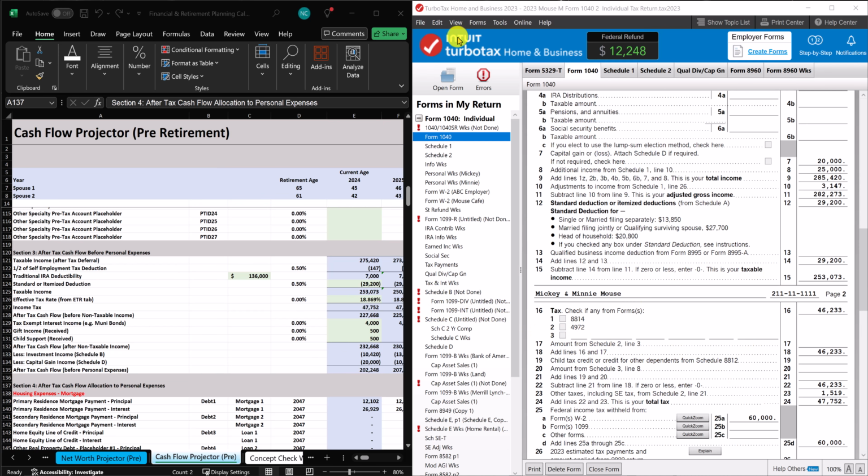And before we continue, just in case you're new to my channel, those of you who've been watching for a while are familiar with this, but if you're new to the channel, I'm using TurboTax 2023 right now as a proxy for 2024 in this column, because as of the making of this video, the software for 2024 is not available. But for the ETR example that we're talking about, this works out quite well, because basically I'm going into my prior year tax return 2023, and I'm going to go right down here to line 24 of the 1040, my total tax, and I'm simply going to divide this $47,752 by my taxable income that is on line 15 right here, $253,073.